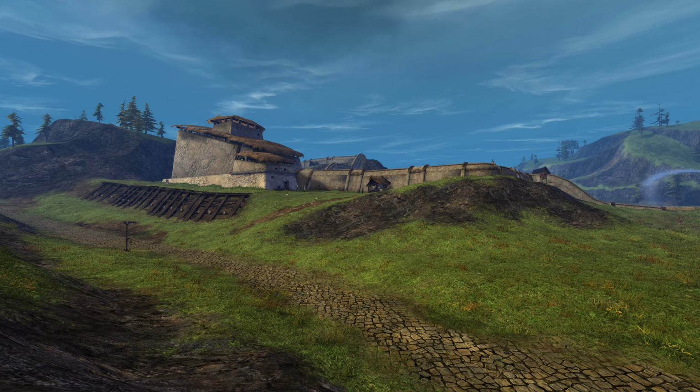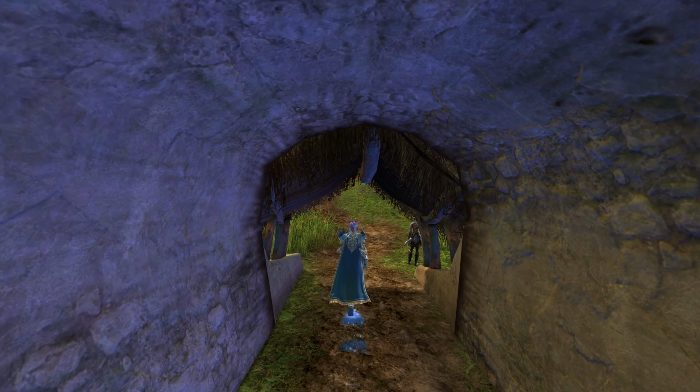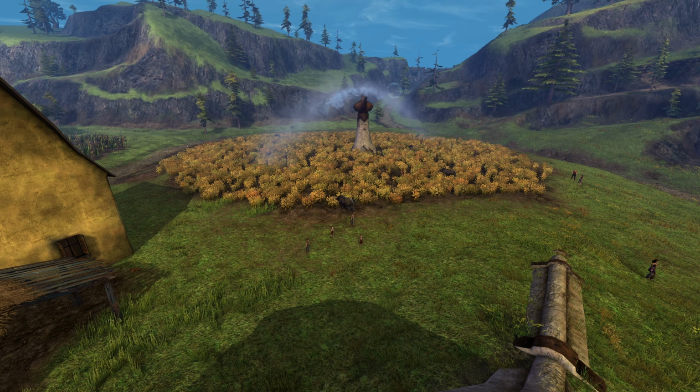In the number 5 spot is Beetletun Waterworks. Heading back over towards Beetletun, we can find this complex system of pipes attached to this point of interest. You have the main building itself that has a bunch of pipes coming into it. You can walk through portions of the wall that the pipes are sitting on. You have a cute little bridge going over the pipe, and you can see the pipes snake down the hill towards Beetletun and also go off towards the Beetletun farms to help farmers water their crops.